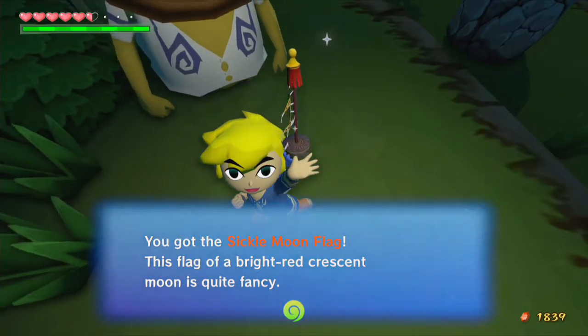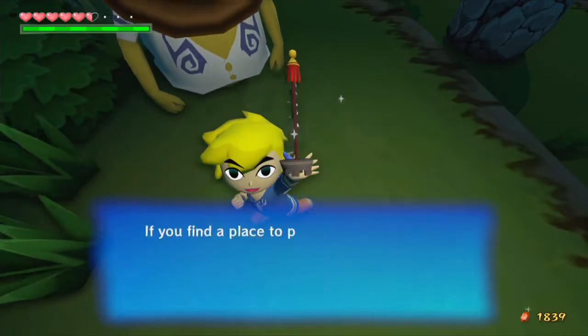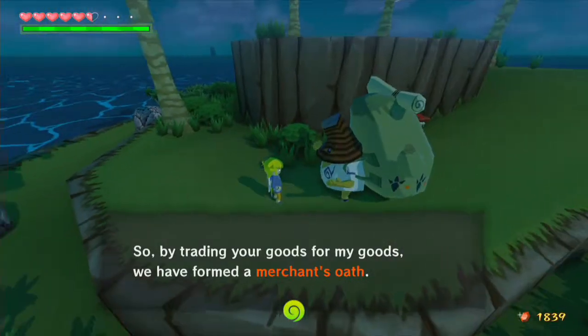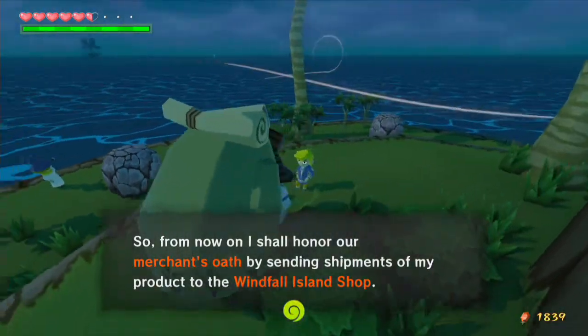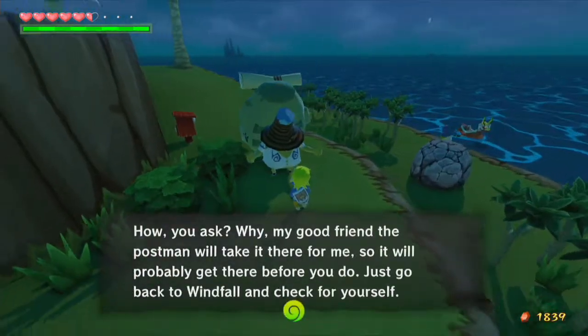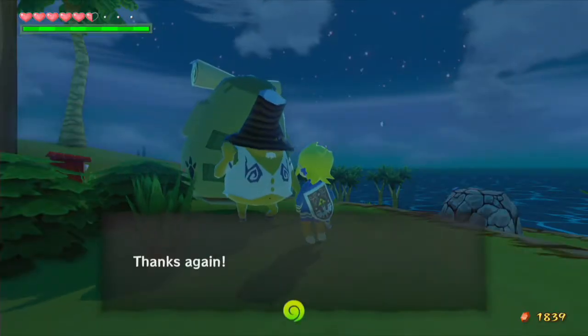Anyway, you got the Sickle Moon flag. This flag of a bright red crescent moon is quite fancy. So, by trading your goods for my goods, we have formed a merchant's oath. So from now on, I shall honor our merchant's oath by sending shipments of my product to the Windfall Island shop. You ask? Why, my good friend, the postman will take it there for me, so we'll probably get there before you do. Thanks again!